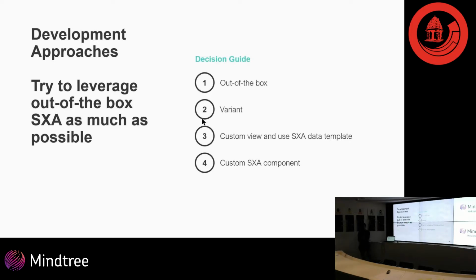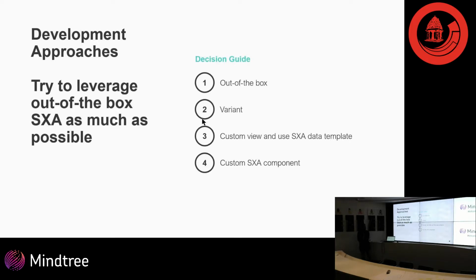So SXA provides us a way to customize the view and model. So I need to customize the model to add, for example, first name and last name to the existing registration form. So I will extend the model to add 2 new fields to the model. Then I would extend the view.